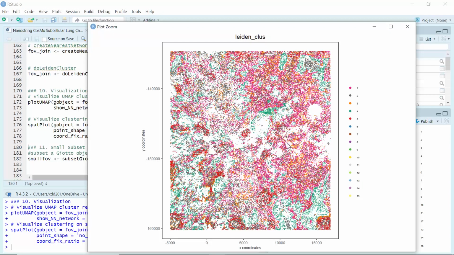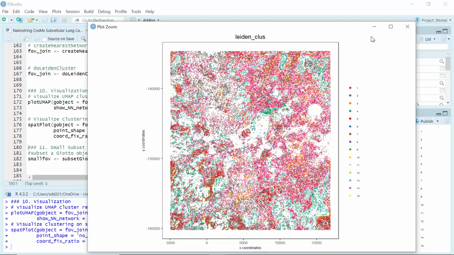Because we have a large dataset here, it's very hard to see the individual cells at this magnification level. If you want, you can subset the image, use the x and y coordinates information here.